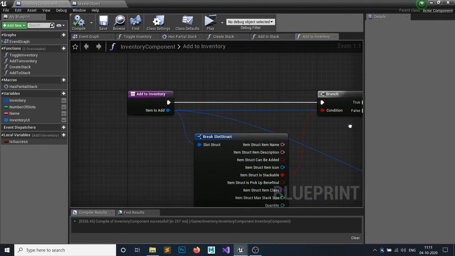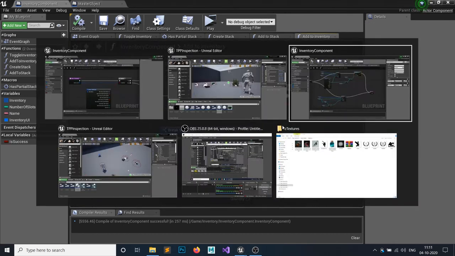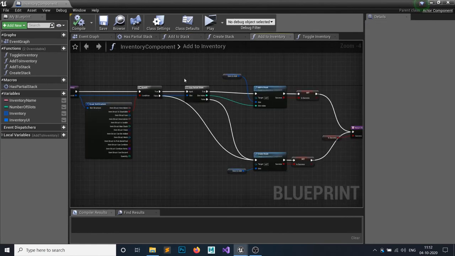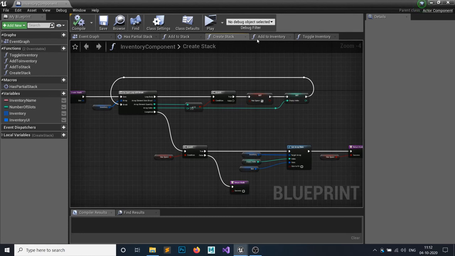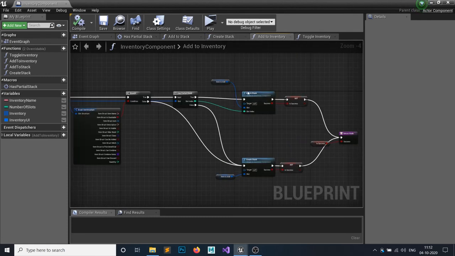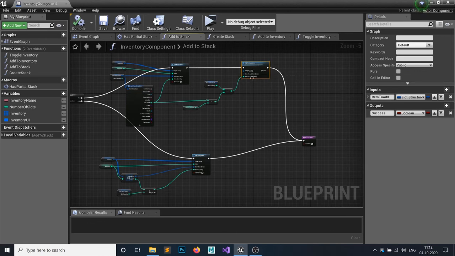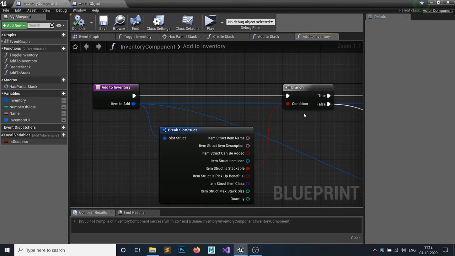So we have add to inventory, and add to inventory has... okay. Right. So we have done this thing.